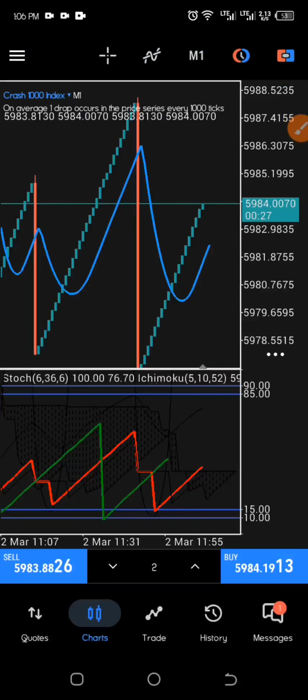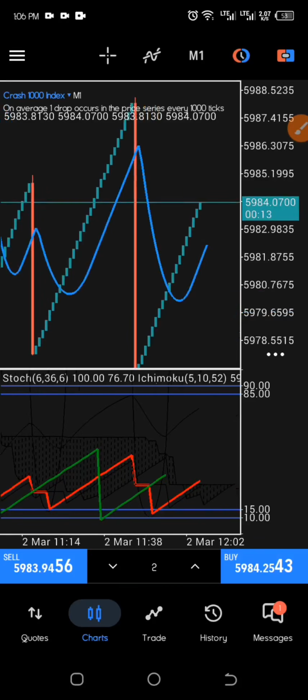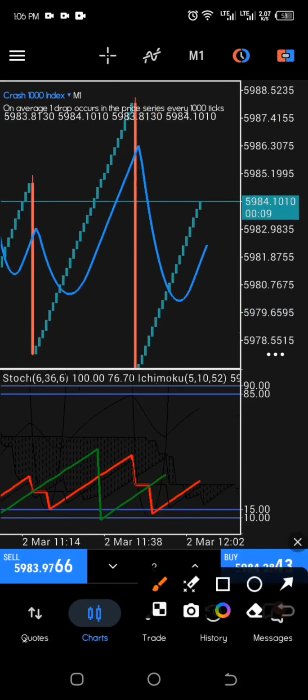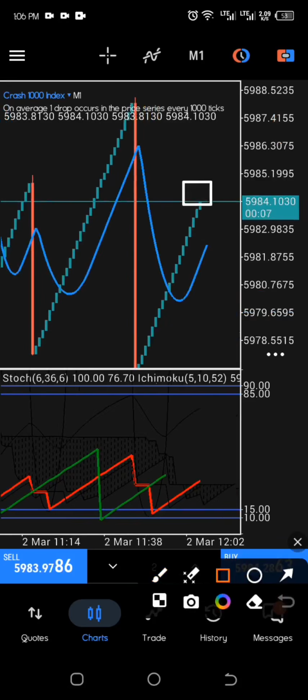Now talking about how the strategy works, I'm going to give you guys two live examples in the chart. We are going to use this crash 1000 as our first live example. Looking at this recent trade in crash 1000, let's use this current move as an example. What can you see right here?